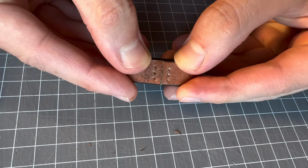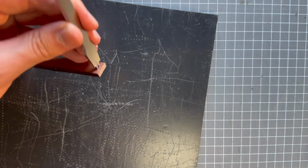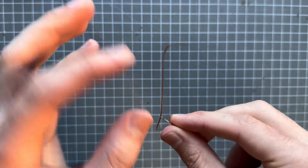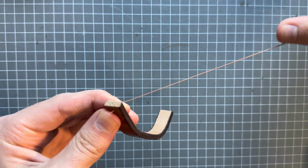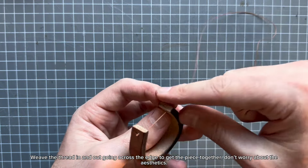To keep the keeper together, you can use keeper staples, and since I don't have these, I'll be using my pricking irons and cross the stitch over to get the pieces together. I'll be using a running stitch for this. You only need one needle for this. Simply tie a knot at the end and pass the thread through. Don't worry too much how the stitch looks, just make sure the pieces are together.